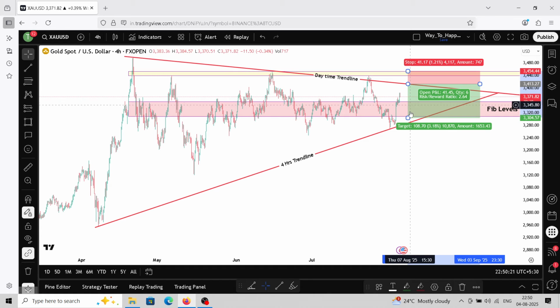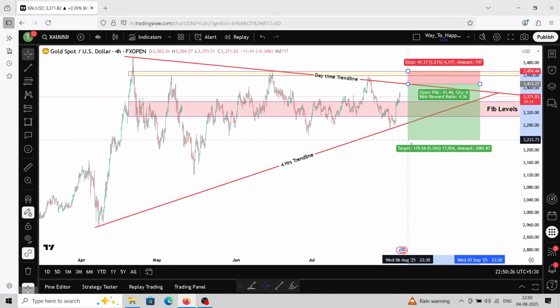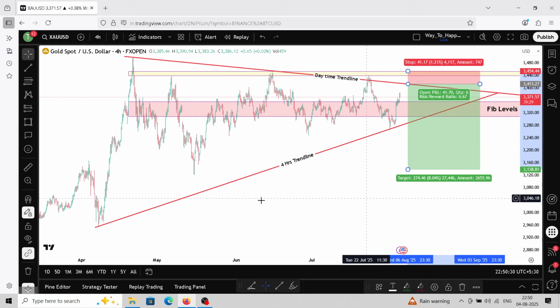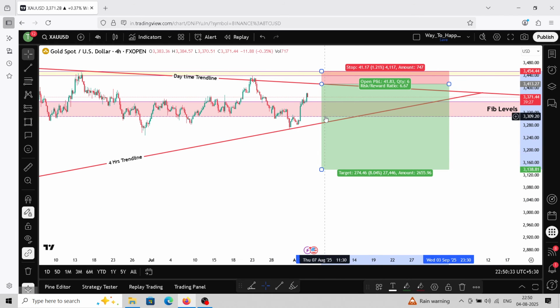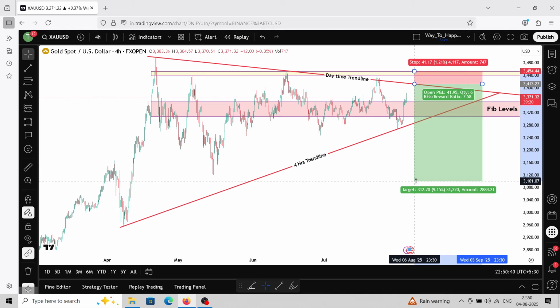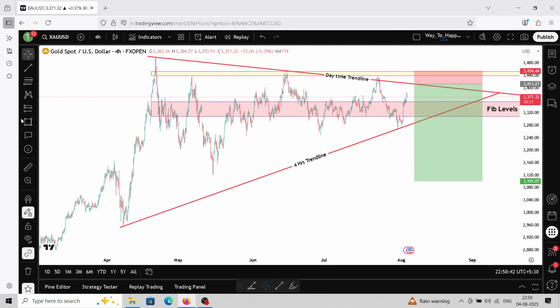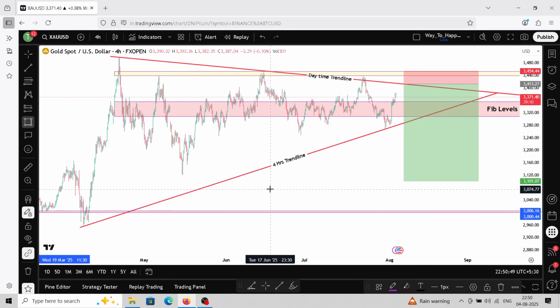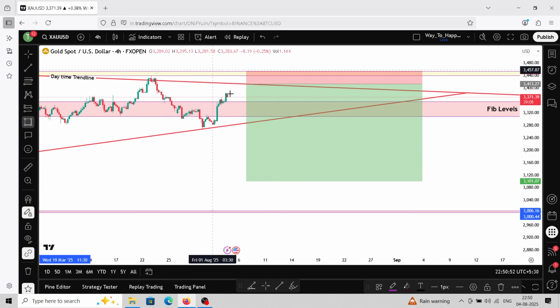I'm going to set up a small SL here, and then I will go all the way down here. To where? Here. My first target will be this touch, and then this touch. So I'm looking at it more like this, and if everything goes fine, then the target can be this as well. But we will see. Our SL is going to be very small. So today there is no trade. The prices are going to be here.